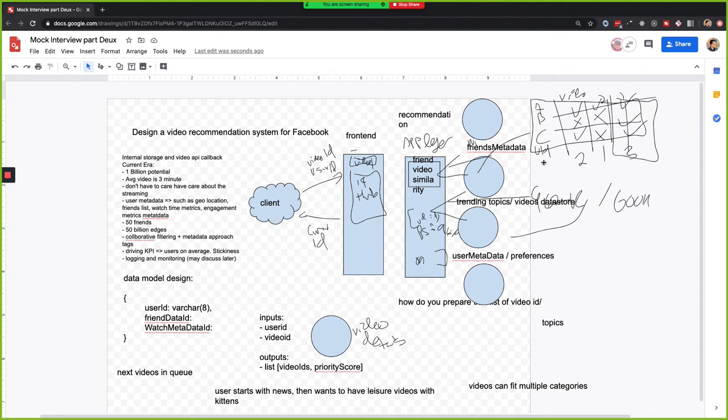So if a lot of friends are watching the same video, that's something that should be in the cache to the right of it. If there's a trending topic, instead of requesting that video ID and information over and over again, we know by now to just have it in the cache because that's going to reduce overall latency.